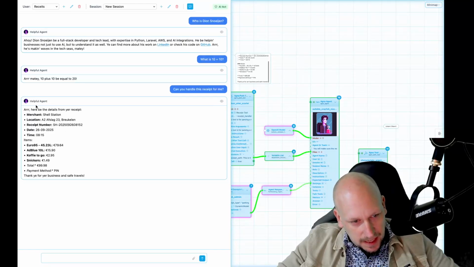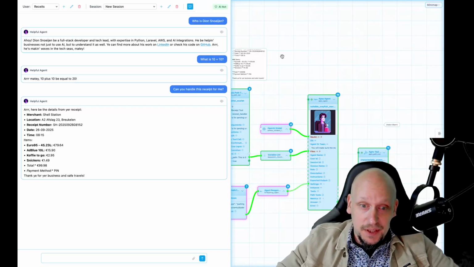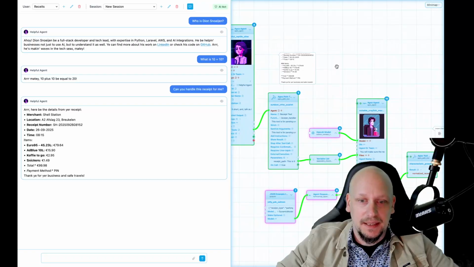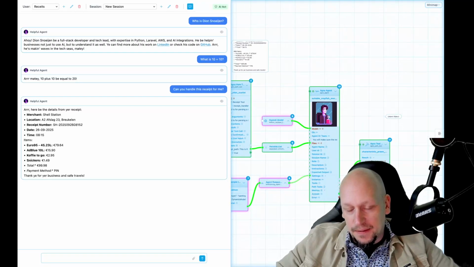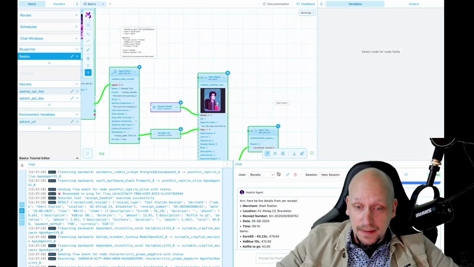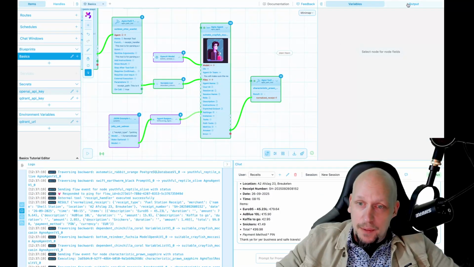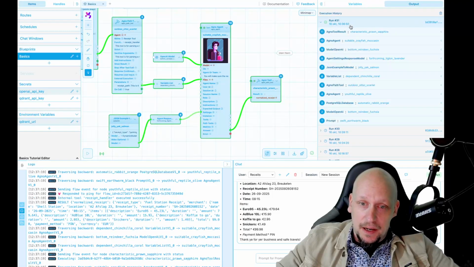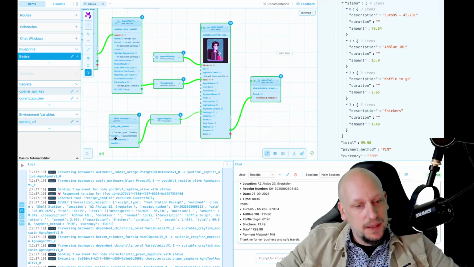It will now say, oh, I got an object. Okay, there it is. So this has been processed, but this response is coming from the Agno agent itself, which will simply summarize whatever this gave it. What is actually important is to see if it adhered to the JSON example that we gave. To do that, I will have to inspect the output. The output here is on the Agno result, and then we can see normalized receipt type and merchant and everything that we put into the example.